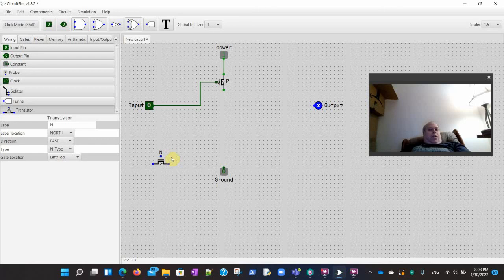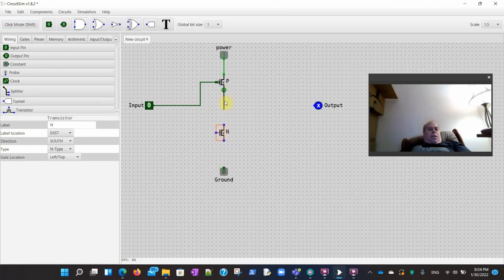Once again, its direction is going to be south, just like the other one, and the label location is going to be east. Now it's going to be right here.